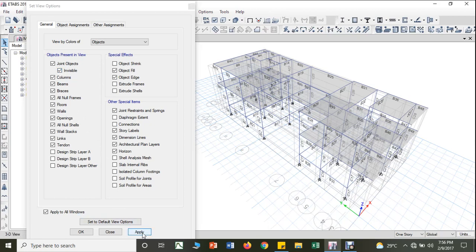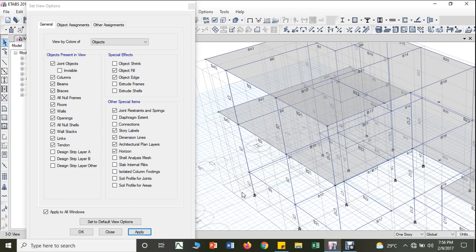Yes, you can see there is a small difference, right? You can see that the joints are highlighted here. If I make them invisible, you can see these joints will go off. If I deselect the invisible, you can see that here the joints are highlighted.